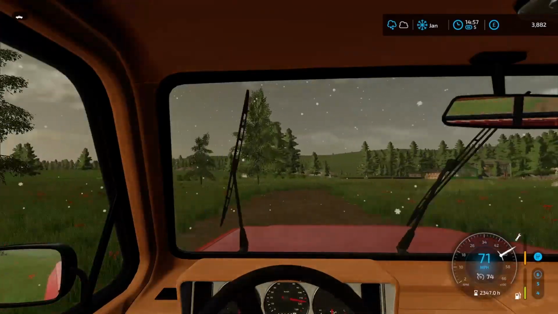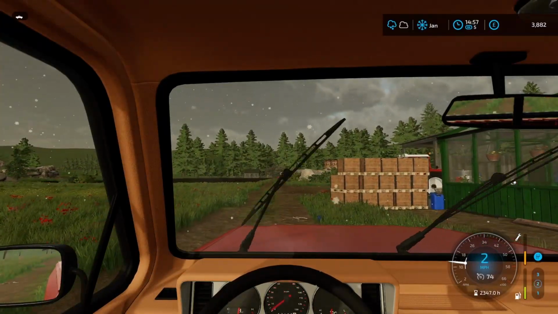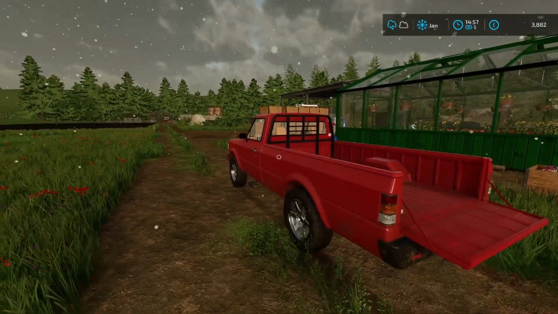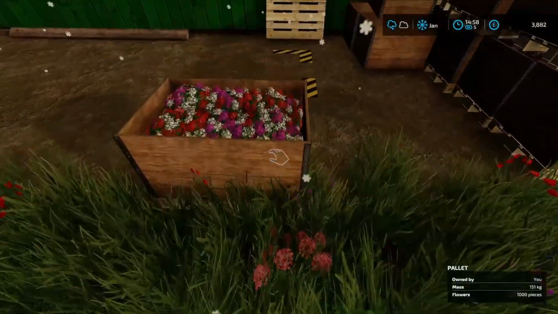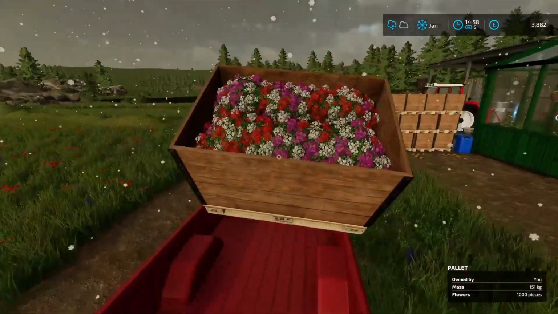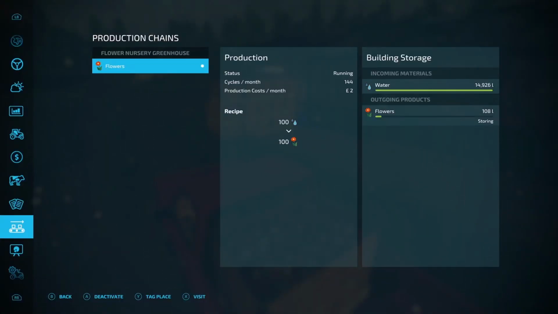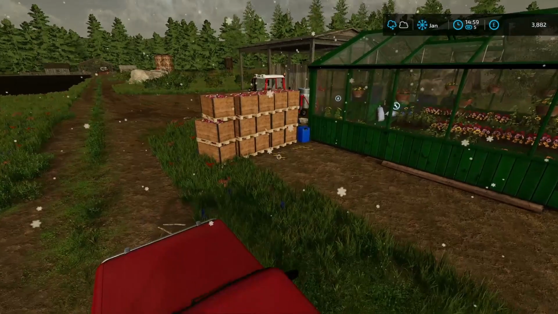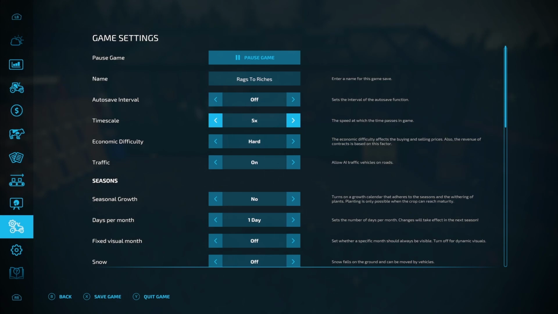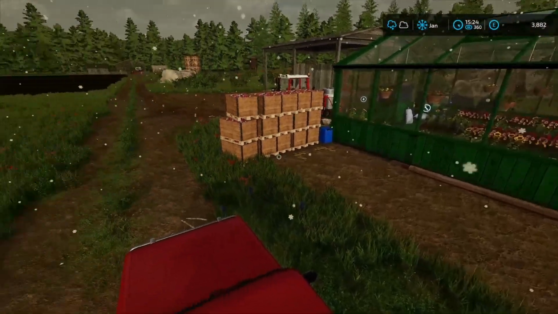We're just driving our truck back to the greenhouse, which I have just refilled with water. The plan is that we are going to put 5 pallets on the truck, ready for the morning, because we are going to buy something. We are going to buy a flatbed. We'll just speed the time up rather than sleeping.